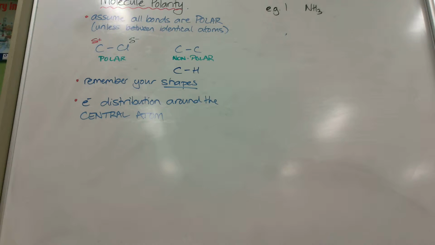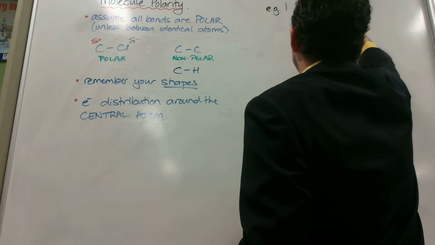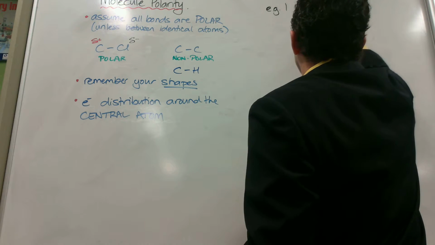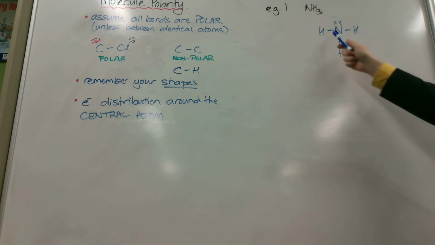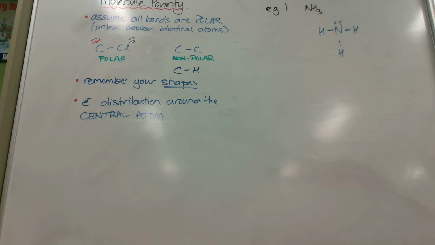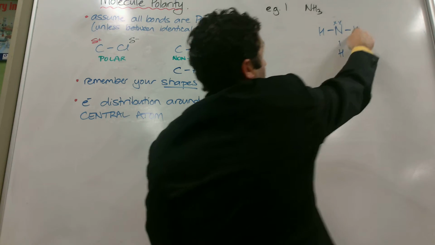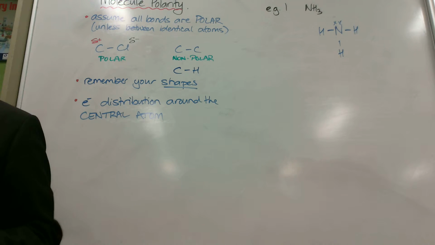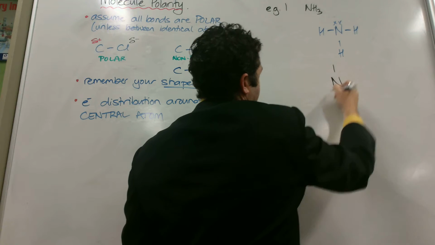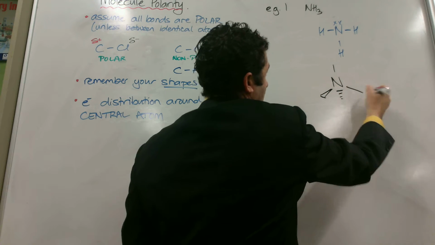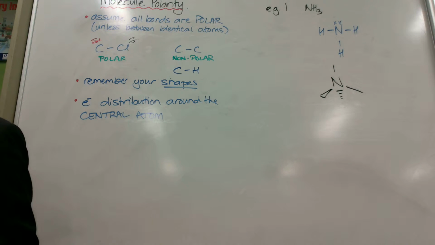So when I do my Lewis dot diagram, I see that we've got lone pairs on the nitrogen. Automatically I can make the assumption that this is a polar molecule, because the lone pair is going to repel these three bonds. That leads me to my next step, which is to draw a three-dimensional diagram for this. Here I've got 1, 2, 3, 4 regions of electron density: 3 chemical bonds and 1 lone pair of electrons. So around the nitrogen I've got to have my shape for 4 regions of electron density.